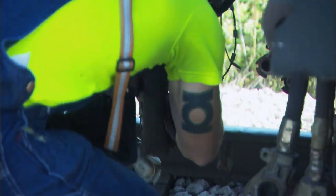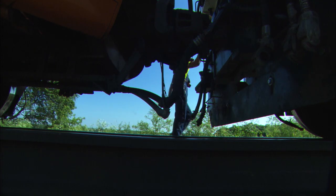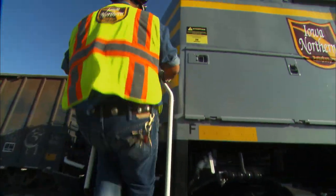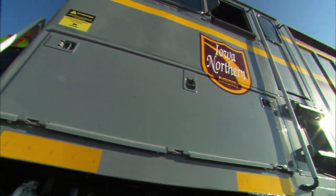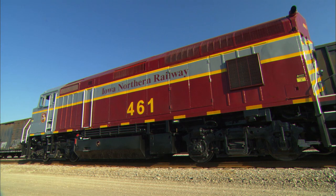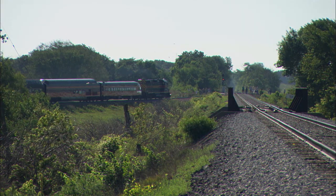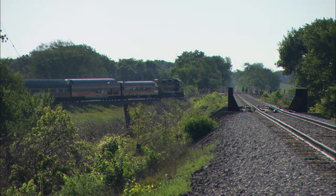Back in 2007, Interstate management forecast a huge surge in freight traffic. To avoid a substantial investment in crew and facilities, they purchased a dozen state-of-the-art General Electric diesel engines to handle the welcome growth. The GE 4400 AC locomotives have done a couple things for us. Number one, they're 29% more fuel efficient. Number two, they have better traction efforts. So on a train which may have had to have five of our prior locomotives, we could just use two locomotives to carry the same amount of freight.